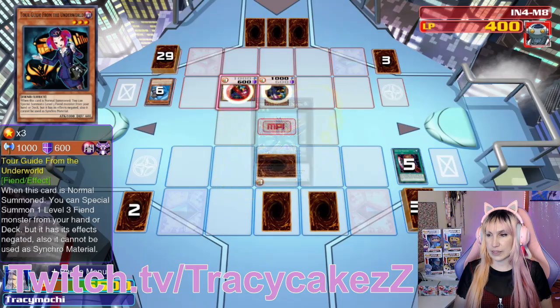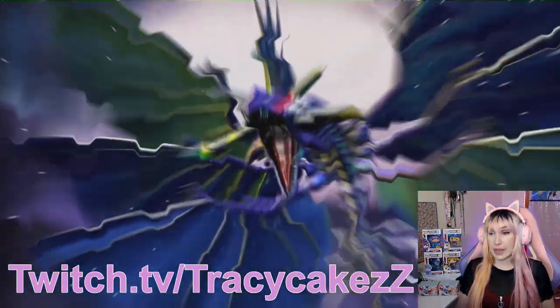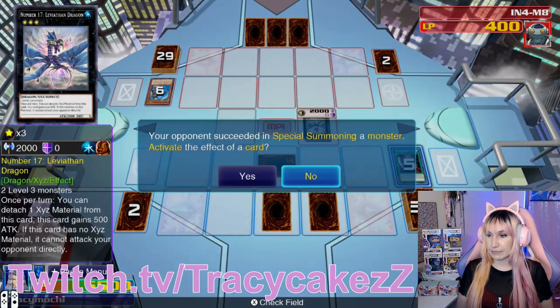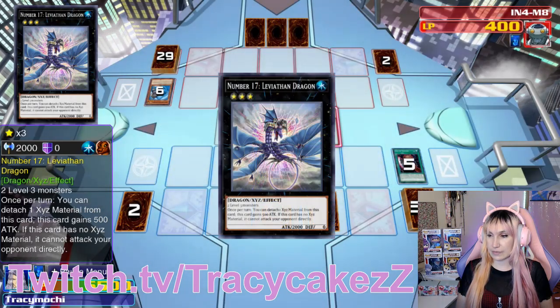Oh, XYZ. You sure did, huh? Hey, we got a cutscene even though we're about to die. Let's check out the field. What's he do exactly? Okay, you can detach this card, gains 500 attack. Nah, we're saving it. We're not using it.